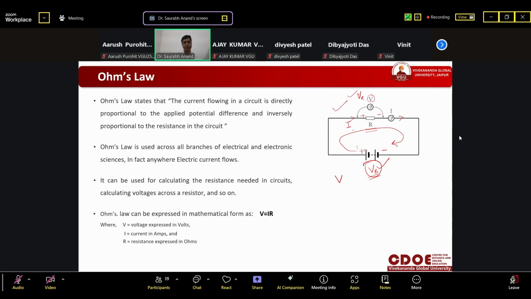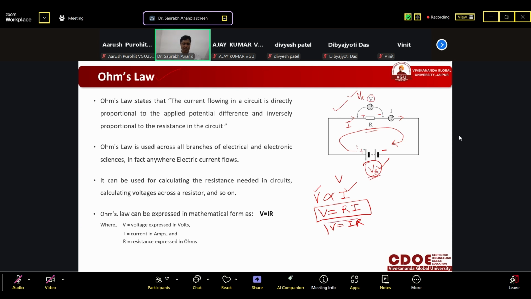So what is the voltage across this resistance that can be calculated using Ohm's law? What Ohm says is that if we are continuously applying voltage, that voltage will be proportional to current. Means we are applying voltage, the current will be flowing there, so it is depending upon the voltage. So it is directly proportional. Proportional means if we are increasing voltage, the current will also increase. Clear? But we have to remove this proportional, so there will be one proportionality constant. So R will be there. So V will become IR.